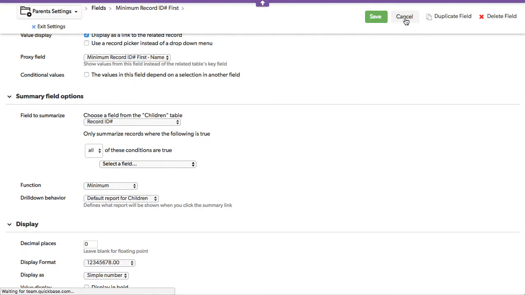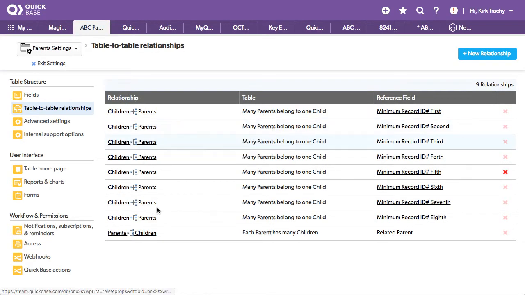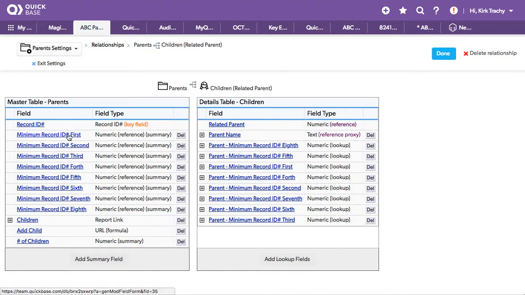Let's look at the second one. I'm going to go back into the relationship. And so this is that first one. Now let's look at the second, because I've got to create one of these for every single child that I have. And if I've got an unlimited number of these, this breaks down and you have to accommodate, let's say, 100? I mean, it would be very physical. So usually people are second guessing their original thought that this was a good idea. They have 1,000 records. Okay, you've got to do 1,000 of these.